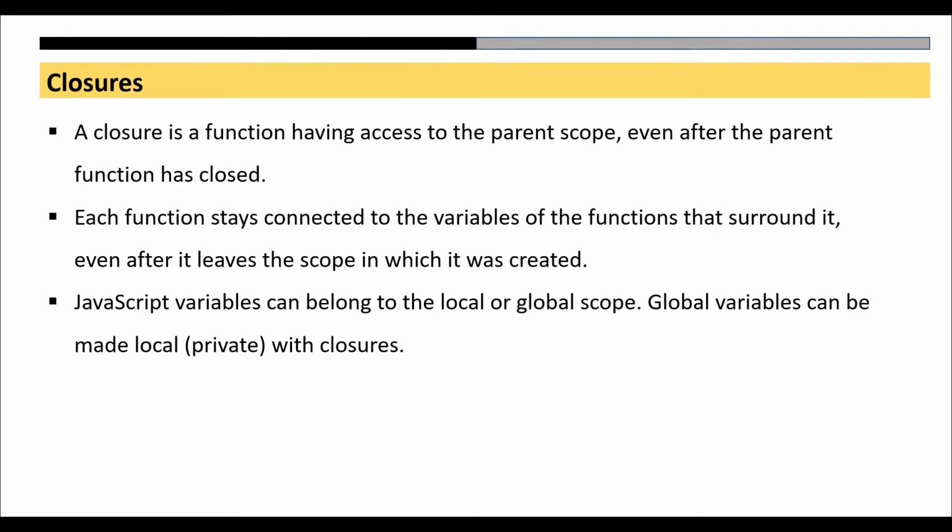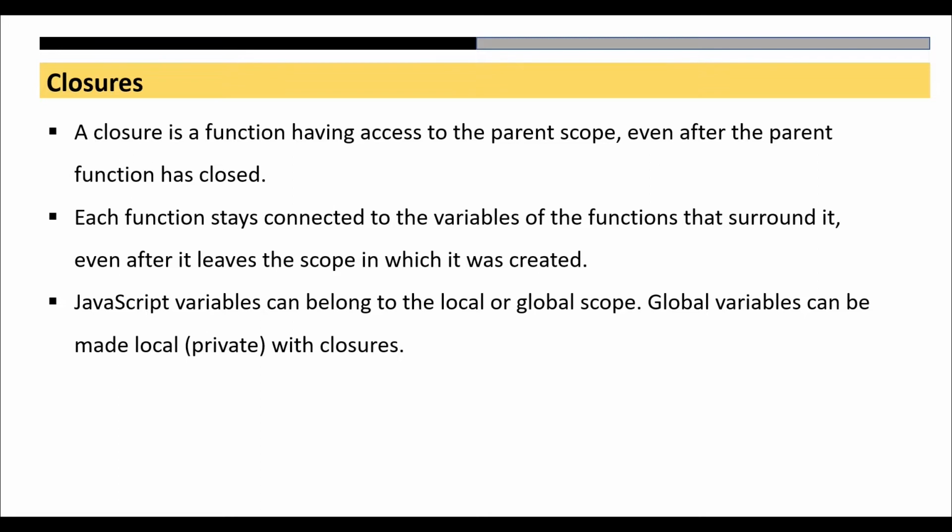main parent function. So this closure is a common topic. You will see this topic in every programming language, even C++, Java, C Sharp. It's a very generic topic which is also there inside JavaScript. In closures, each function stays connected to the variables of the functions that surround it. As I said, there are going to be variables and I'm going to return some function. So the function which is returned will have all the variables around its lexical environment. We will see what a lexical environment is later.